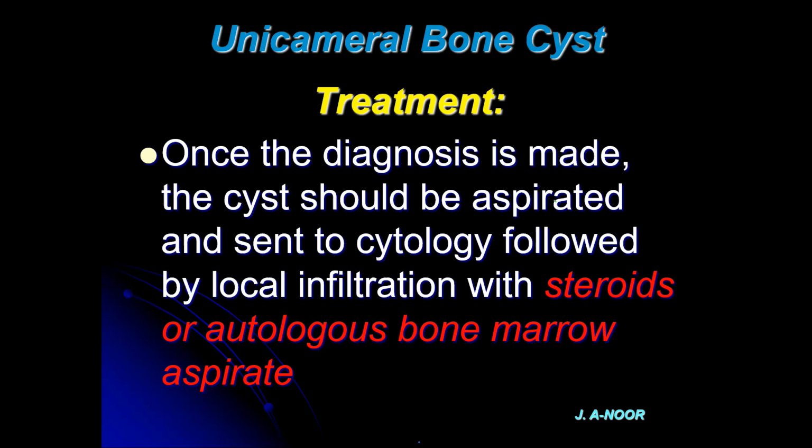Because there are a certain number of patients who have a unicameral bone cyst, the fracture heals, and the cyst would gradually disappear. So you have to wait. If you find that the cyst is still present and is growing in size and causing much deformity, then you should inject steroids and autologous bone marrow.